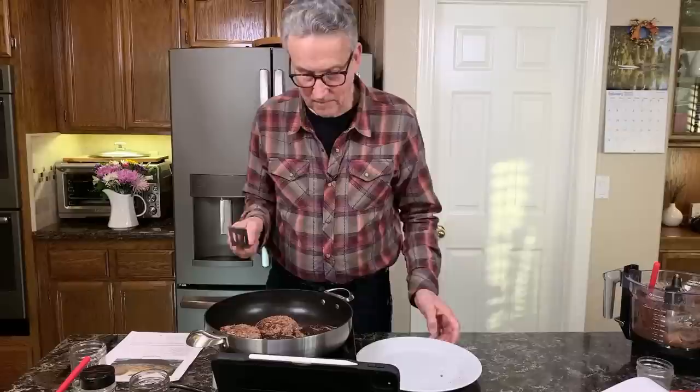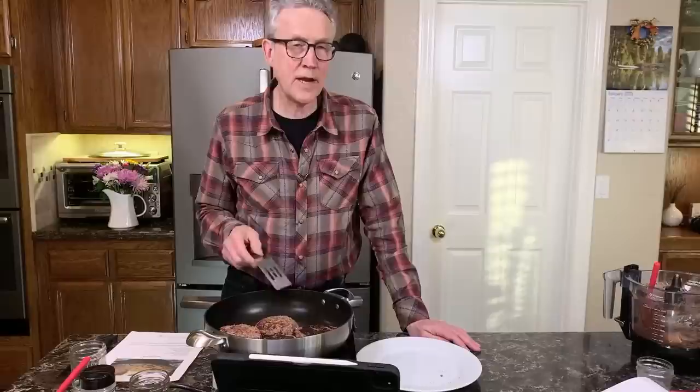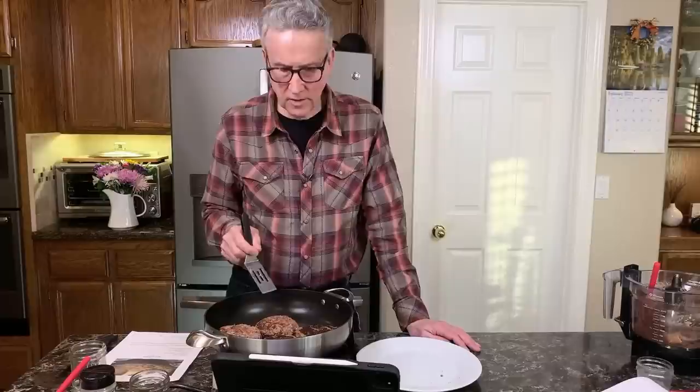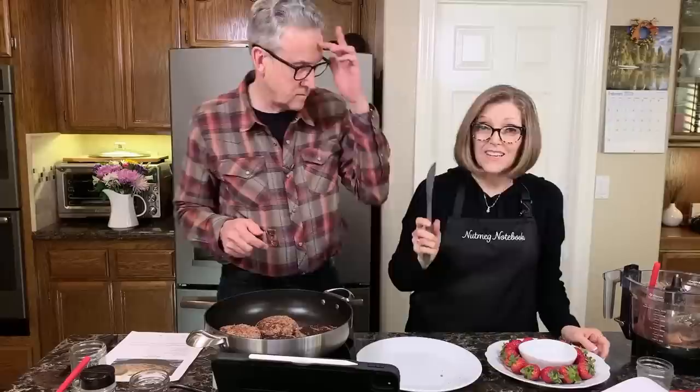Deb's asking if you can use a metal spatula on a scan pan. You can, because it's like the green pan we were talking about earlier. The nonstick coating is infused with a ceramic particle to make it more durable. Also, I'm not gouging or chopping. I'm very carefully scraping underneath the burgers, so I'm not being aggressive with this. Usually the only metal utensil I use in the green pan or the scan pan is my potato masher when I make the beans.